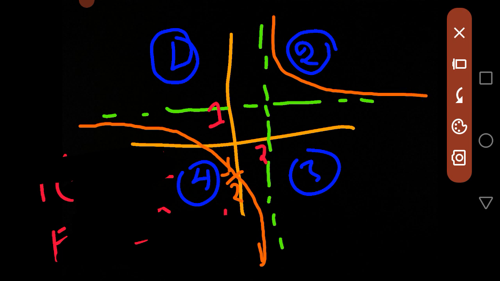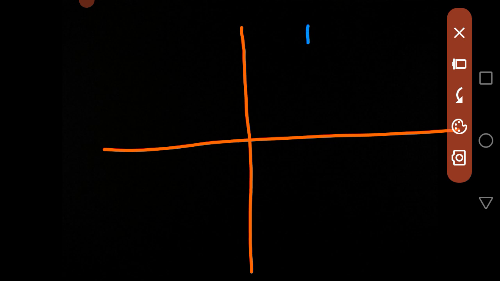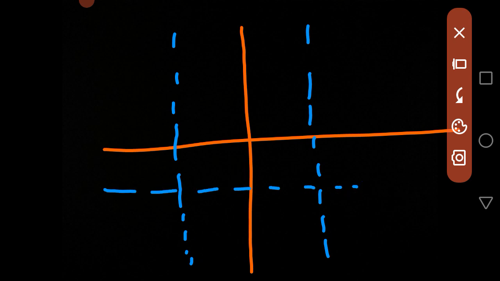Yeah, so we can also have another orientation where, let's say this is your xy plane. Now this time let's have two vertical asymptotes, a vertical asymptote there and a vertical asymptote there. This usually comes about when your denominator is a quadratic expression and you find two values of x. Then let's say we have one horizontal asymptote like that.